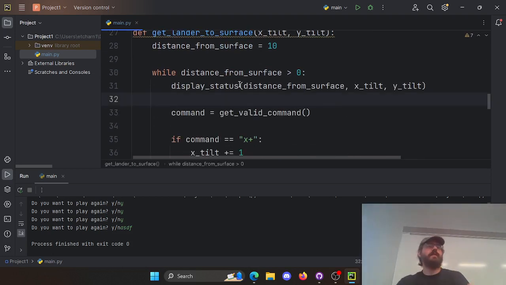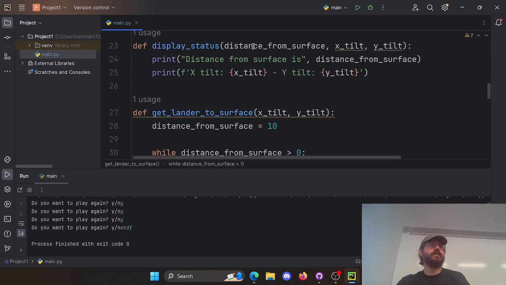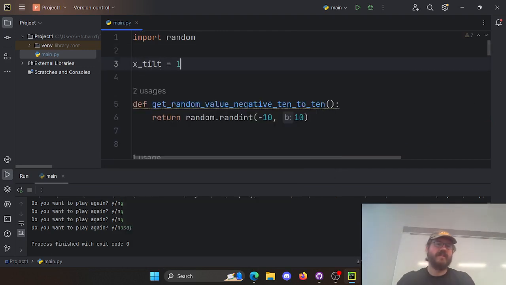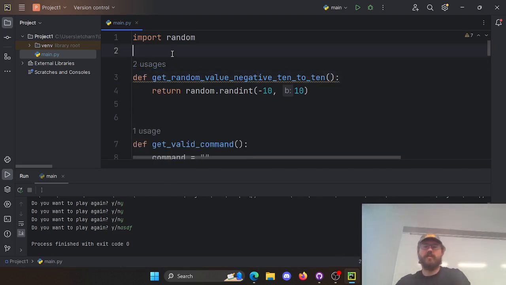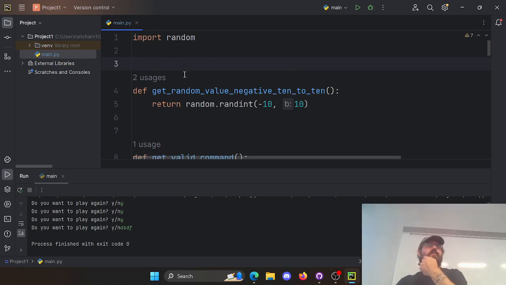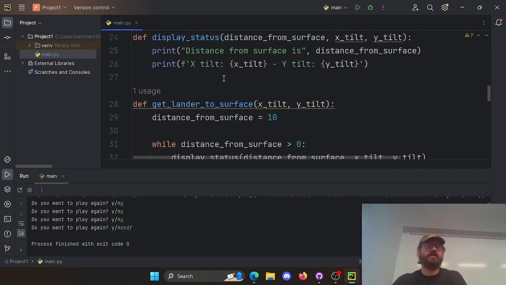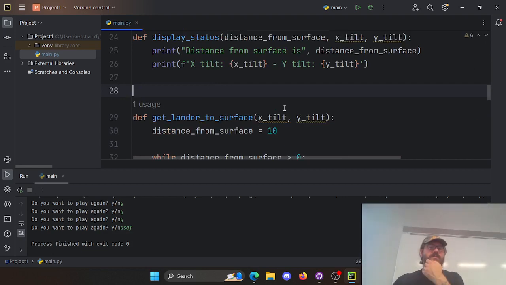And you want to get into the habit, if you're using a variable in your function, you need it as a parameter. Technically, Python lets you do dirty things like come up to the top here and say, hey, I have an x tilt as something, and then you can use that everywhere. That's really bad practice. We're going to pretend like you can't do that, because that uses some global variables, and we'll get into that later, but just pretend like you can't. Okay? If you need a variable in your function, pass it. That'll make life easier here.